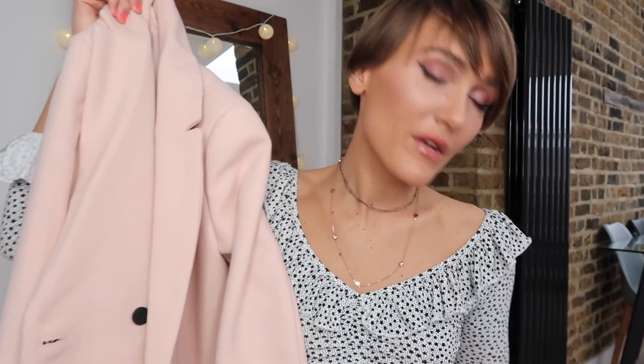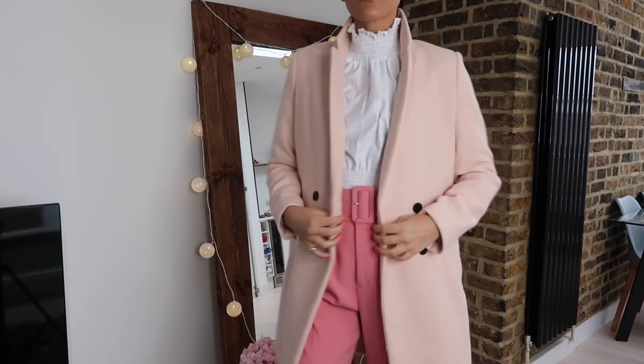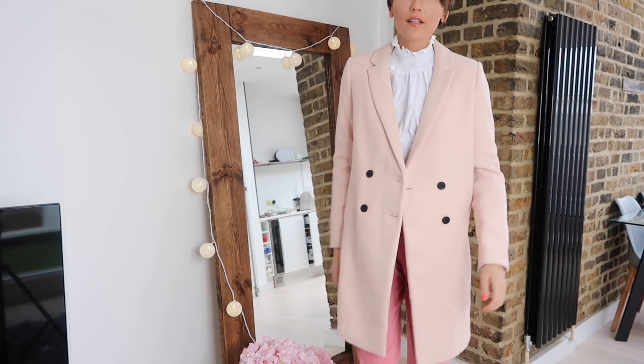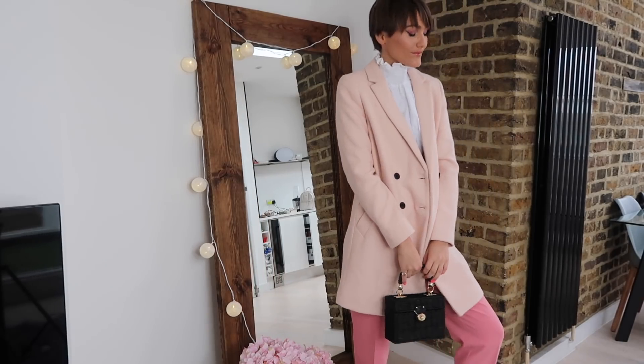I just paired it with a blouse — it's a bit too puffy with its own sort of waistband going on, which doesn't really correlate with the trousers, but I just wanted to show you the vibe. I'd like to wear a normal shirt with that. Over the top I just popped on this pink coat. I really like this — I think it's just a really easy coat to wear, definitely something for the slightly warmer months. Light blush pink color with little buttons, it's got pockets, you can pop the collar up. It's quite a versatile little coat, perfect for spring. And I paired that with this little wicker basket bag from Zara — I just think Zara does cheap bags that look so much more expensive than they are.